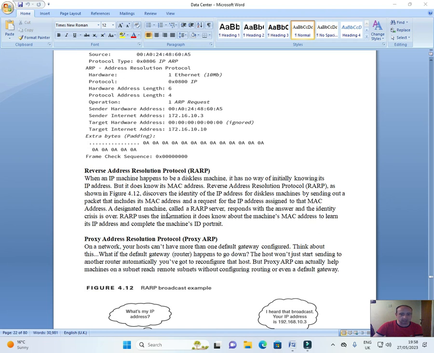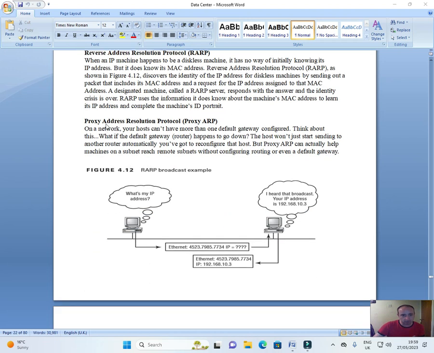A designated machine called an RARP server responds with the answer, and the identity crisis is over. RARP uses the information it does know about the machine's MAC address to learn its IP address and complete the machine ID's portrait.